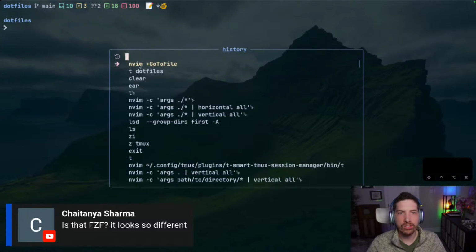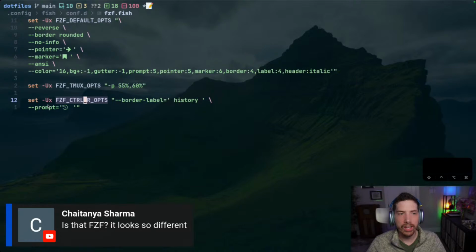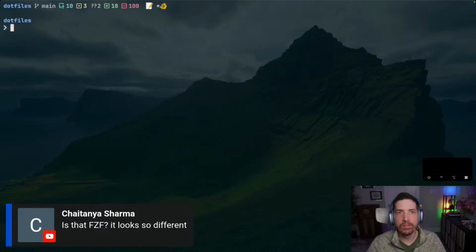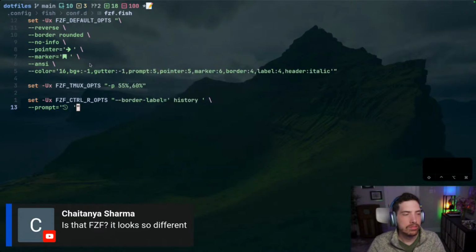So when I do history, I can set this little icon. And the prompt has this little clock thing, and these are just fuzzy overwrites to let me stylize it that way. And yeah, that's what I do. I like to make things really minimal and get rid of anything that isn't necessary. Great question. Thanks for asking.